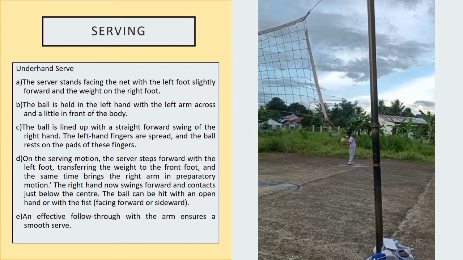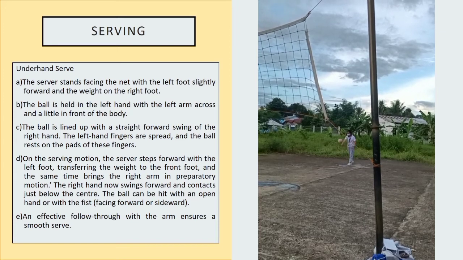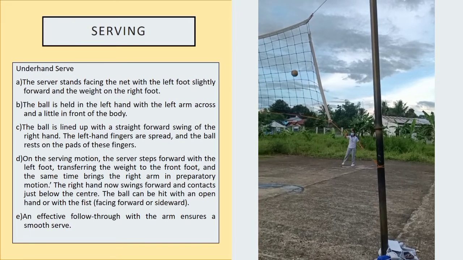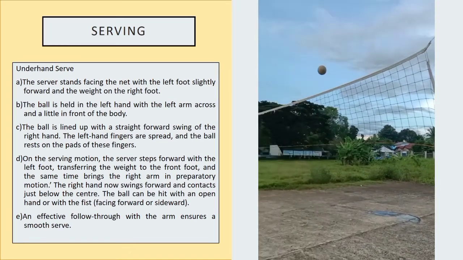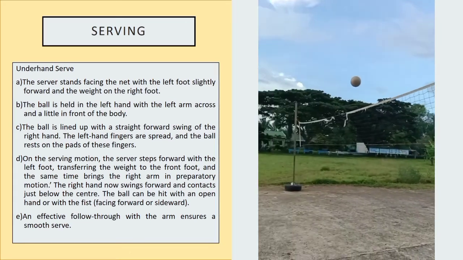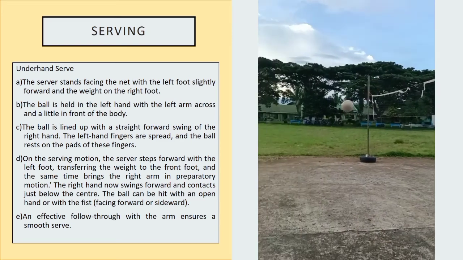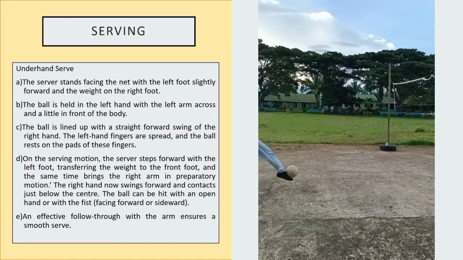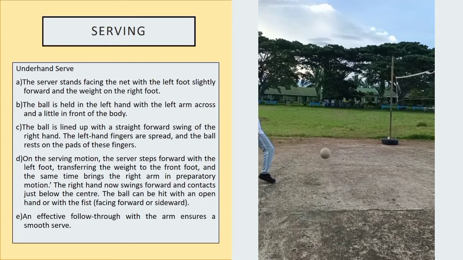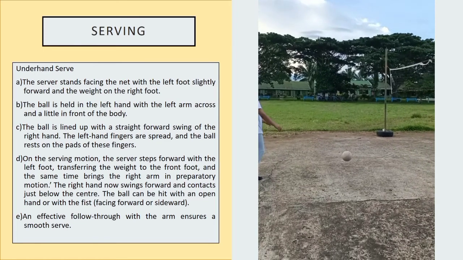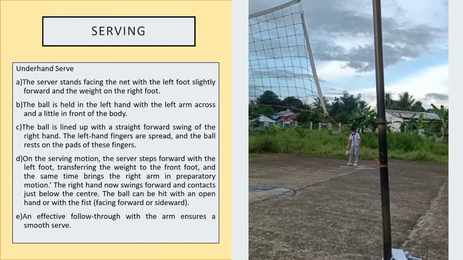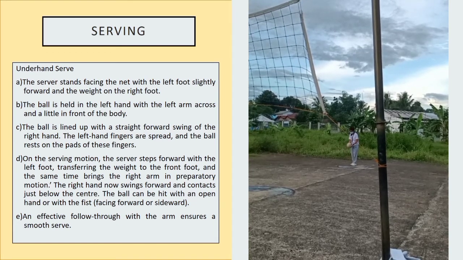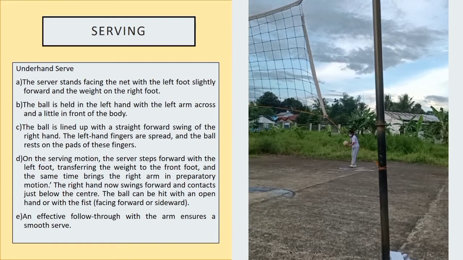The left hand fingers are spread and the ball rests on the pads of these fingers. D. On the serving motion, the server steps forward with the left foot, transferring the weight to the front foot, and at the same time brings the right arm in preparatory motion. The right hand now swings forward and contacts just below the center. The ball can be hit with an open hand or with the fist facing forward or sideward. An effective follow-through with the arm ensures a smooth serve.